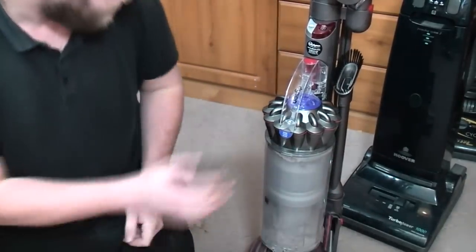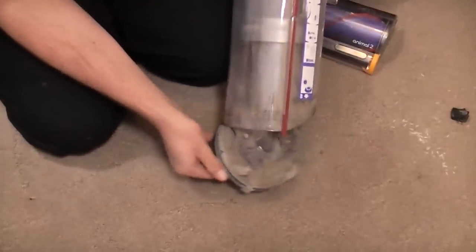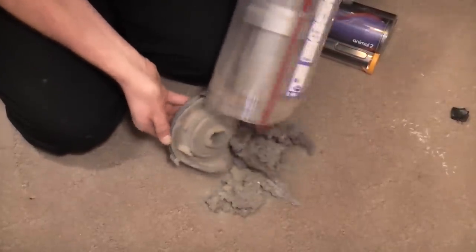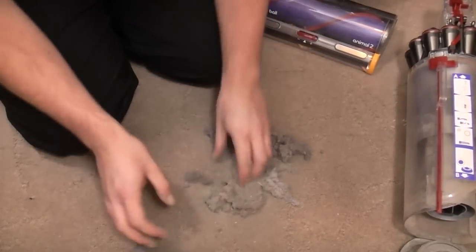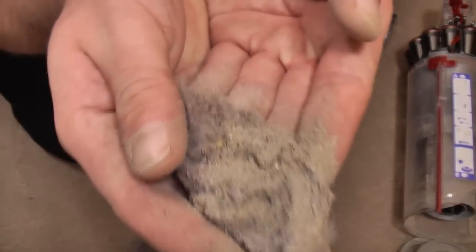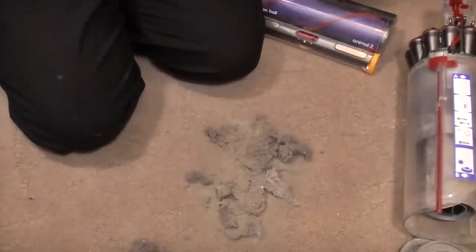So, I filmed a little bit of that, but I've actually been going for about 10 minutes. Ripped around the whole house, and wow. That is about a quarter full. And it's about a quarter full with lots and lots and lots of fluff. And a whole load of grit. This is, I will say this now, a very good deep cleaner. Very good deep cleaner indeed.